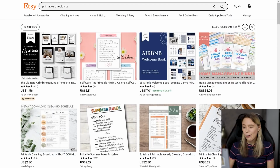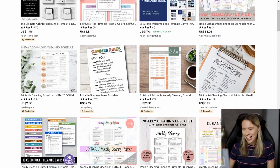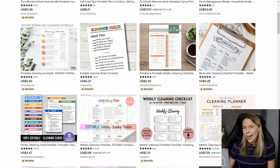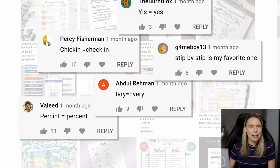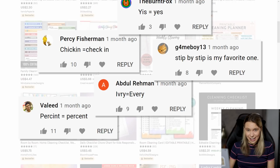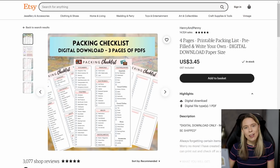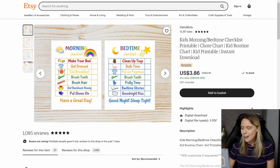But if games aren't really your thing, then perhaps you should consider this next method to make passive income online, selling checklists, which I know in my New Zealand accent sounds like I am saying chick list, but I mean CHECK list. I swear. So there are two types of checklists. The first are checklists aimed at adults to help them complete tasks like packing, and the second are bright, fun, and colourful checklists designed for children.